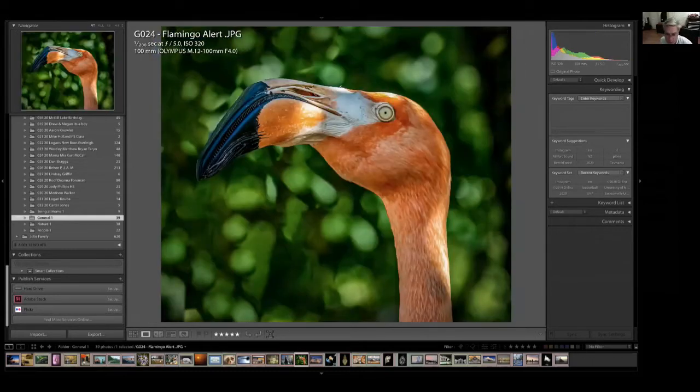This is a nice headshot of a flamingo. Where's the light on this image? It's right up here, and it's right there. Now, one of the things they want is a tack sharp eye, and that eye is tack sharp. But is there a catch light in that eye?